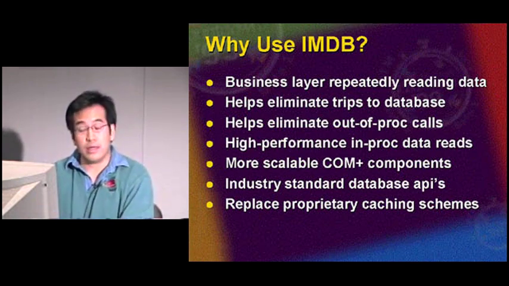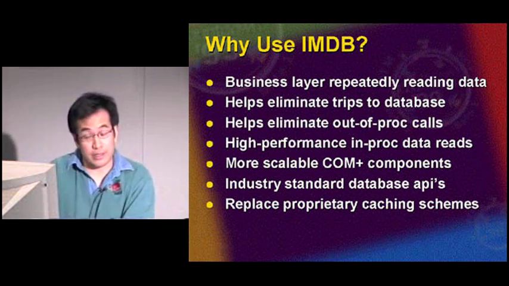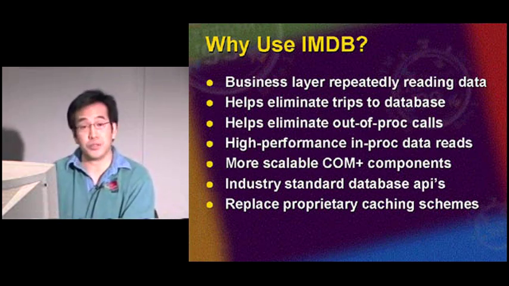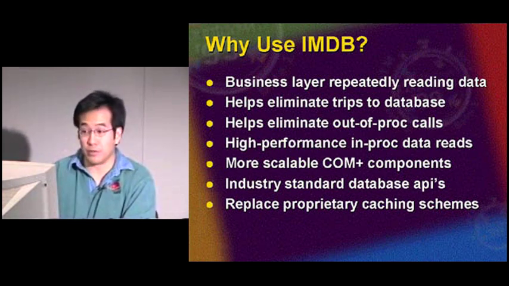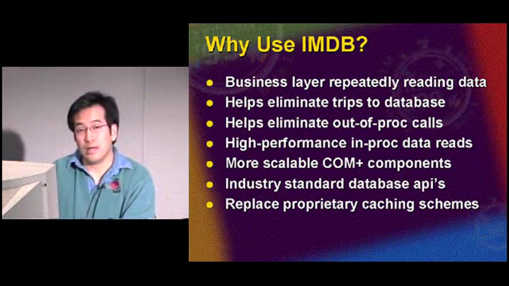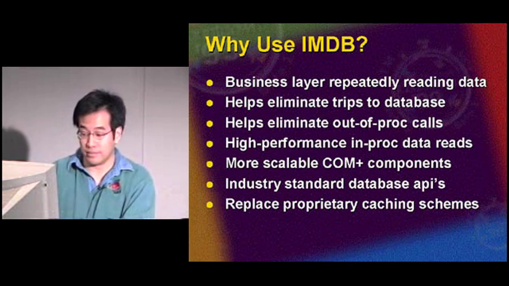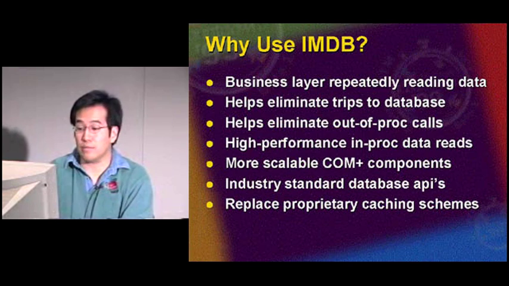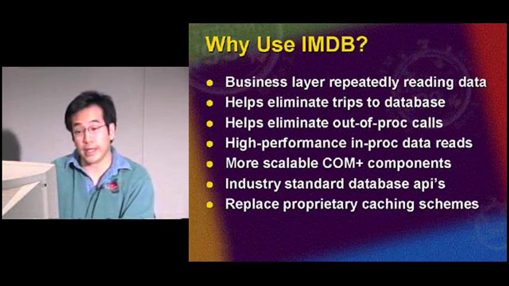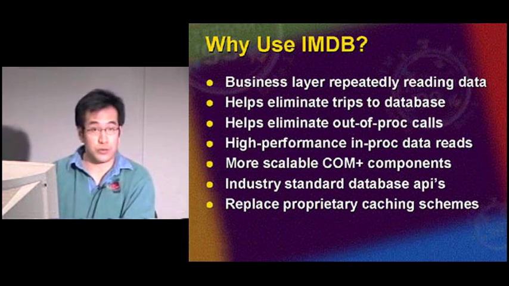It also would be nice, and this functionality is provided by IMDb, to eliminate out-of-process calls in order to retrieve that required data. IMDb helps out in this scenario by performing high-performance in-process data reads. The net result is that it's possible to build more scalable COM+ 1.0 components if this data is identified from SQL Server and Oracle databases and placed into IMDb.